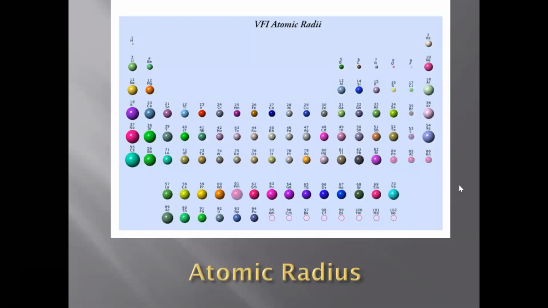So here's a nice graphic that shows you atomic radius. Your biggest atoms are down here on the left. Your smallest atoms are going to be up. Hydrogen is pretty tiny. Fluorine is actually the smallest atom. The only atoms or elements that kind of don't agree with these trends as I'm trying to show them to you are really the noble gases. So if you're trying to predict how big or small noble gases are, they don't fit the trends, but all the other elements tend to.